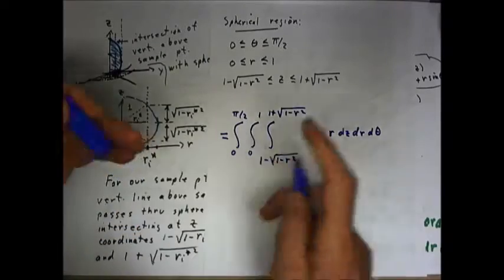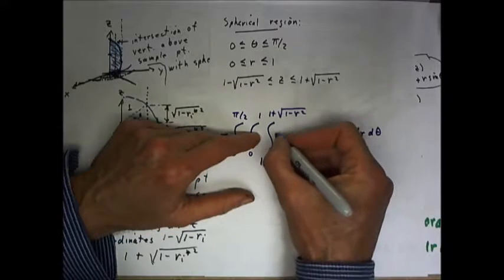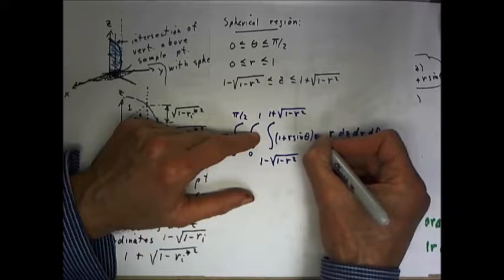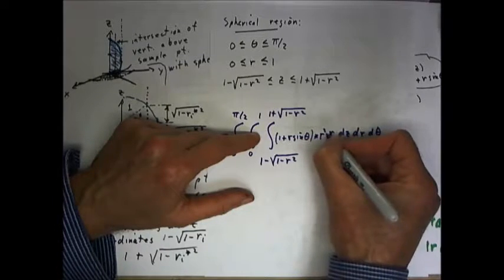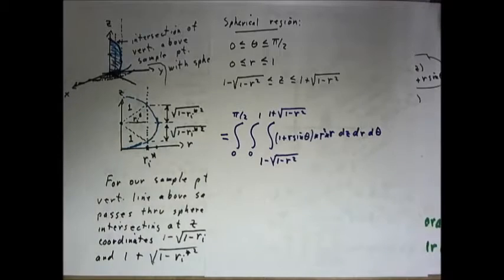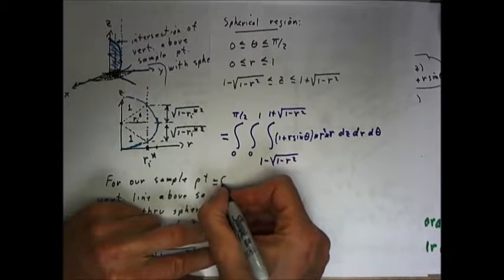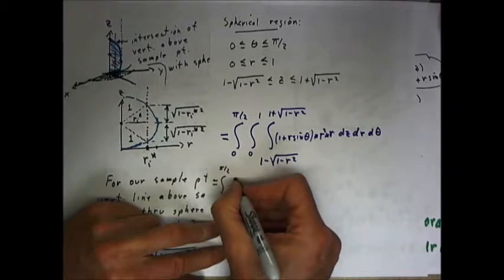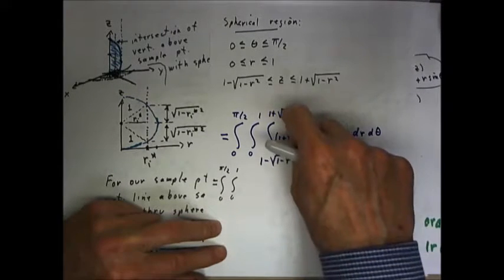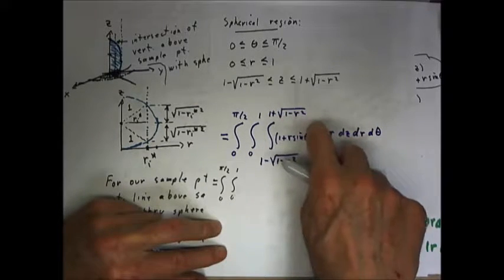Now, once more, without going through the details, we're integrating our density function times our distance from the z-axis squared, and that's going to be 1 plus r sine theta times r squared, and then that's times our volume increment. Not sure I'm going to go through the entire process of integration, but probably will. Okay, we have the integral from 0 to pi over 2 and from 0 to 1 of, we're going to integrate with respect to z, which is just going to give us our upper limit minus our lower limit, and that's going to give us just 2 times the square root of 1 minus r squared.